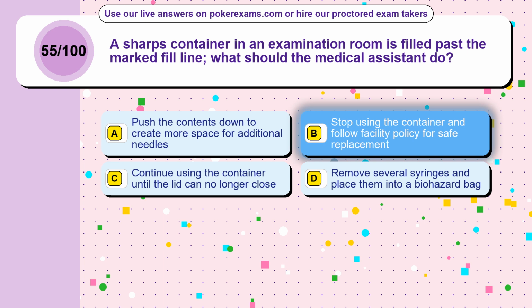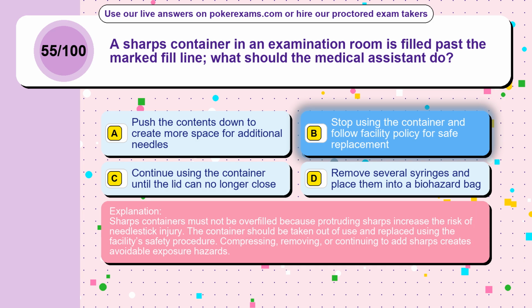The correct answer is option B. Stop using the container and follow facility policy for safe replacement. Sharps containers must not be overfilled because protruding sharps increase the risk of needle stick injury. The container should be taken out of use and replaced using the facility's safety procedure. Compressing, removing, or continuing to add sharps creates avoidable exposure hazards.